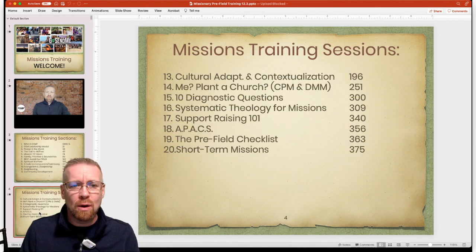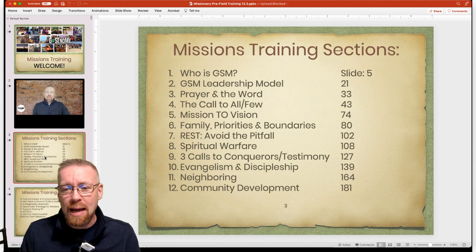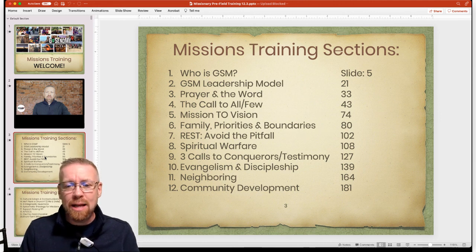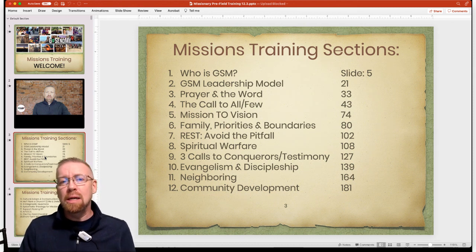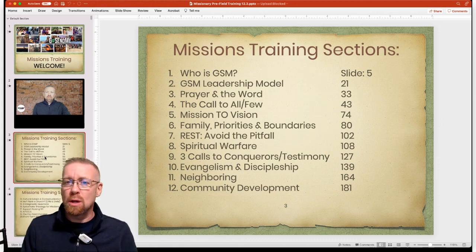You can see that there are 20 sections that we have currently, and there are things that we want to add to this, by the way. As we continue to develop, we want to add a system here for learning language as well, a couple of other ideas like that, but you can read that for yourself. But a couple of highlights here. This is something that has been ordered in the way that we believe it'd be most effective. We're going to, of course, give you the license and freedom to hit different sections. I've done that myself. Based on the amount of time that you have and the people that are there, you have to make some judgment calls.